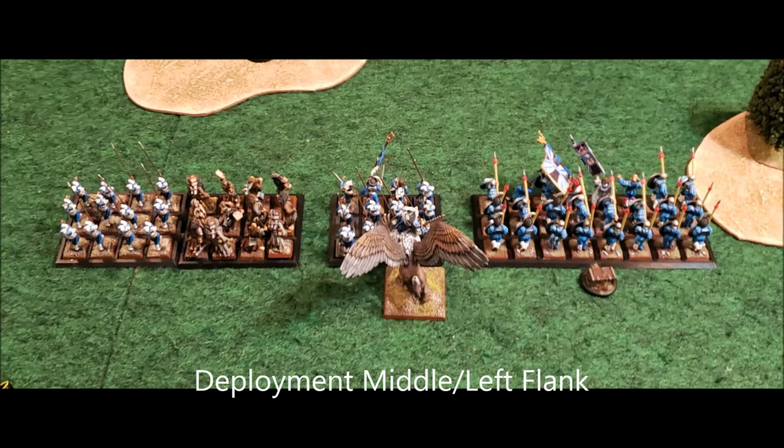The General on Winged Beast, I was going to put him out on another flank, but then I realized there was no Inspire for the 3 units there on the left, so I just pulled him into the line until I see what John is going to do in his turn.